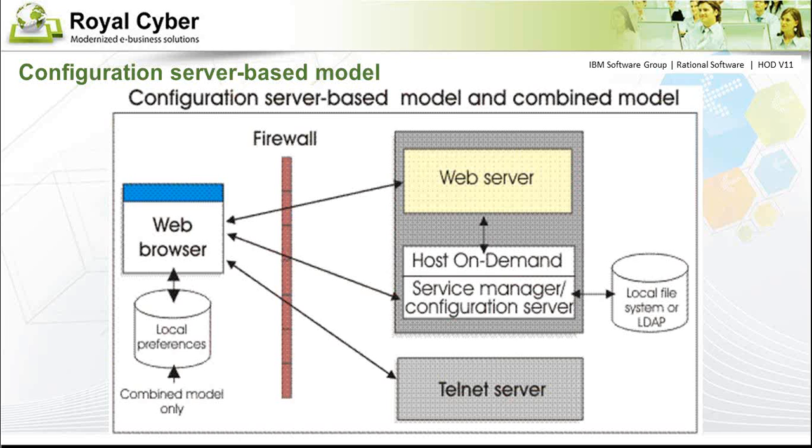User IDs are defined in the configuration server, and in most cases, the user needs to log on to the Host On-Demand server before viewing their sessions. If administrators allow users to save changes, user preferences are stored in the configuration server by user IDs. Because their customizations are saved on the configuration server, this model may be the best choice if users need to access their sessions from multiple machines.